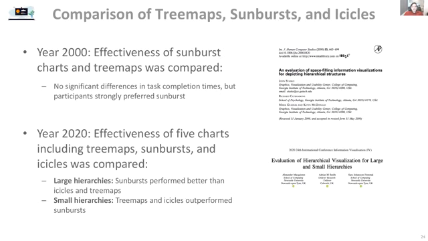They found that for large hierarchies, sunburst charts perform better than icicle charts and tree maps. Furthermore, they found that for small hierarchies, tree maps and icicle charts outperform sunburst charts. So, there is no concrete answer to this research question. In general, more studies favor sunburst charts with respect to performance in completion of a task, particularly if the participants have never used these hierarchical visualizations before. They tend to be more comfortable using the sunburst and icicle charts than using the tree maps.